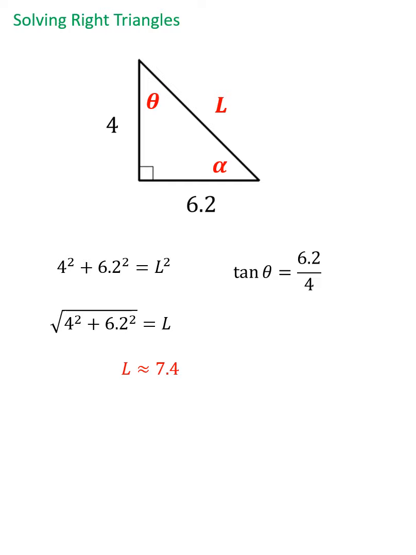To develop that intuition, write out all 8 equations. And what you'll find is you'll catch yourself about to write an equation with 2 unknowns, and then you won't write it at all. And pretty soon you get a pretty good intuition, like, oh, I should use tangent here. Okay, well, let's go about the business of solving. 6.2 divided by 4 is 1.55. But I have to solve for theta here.